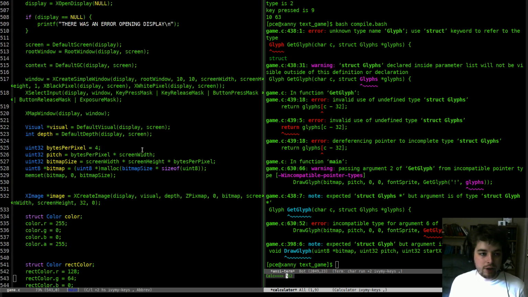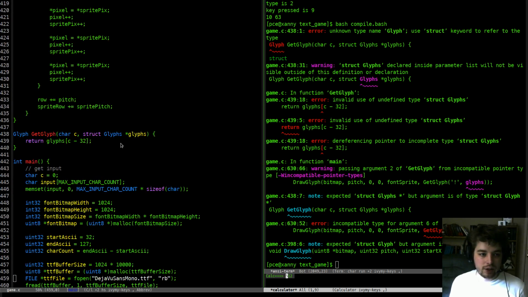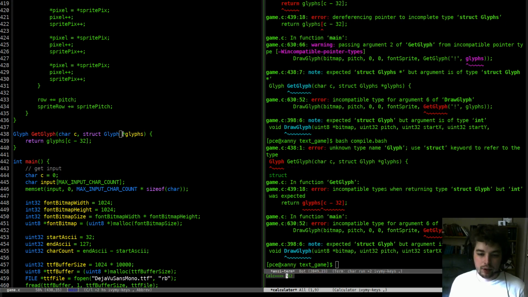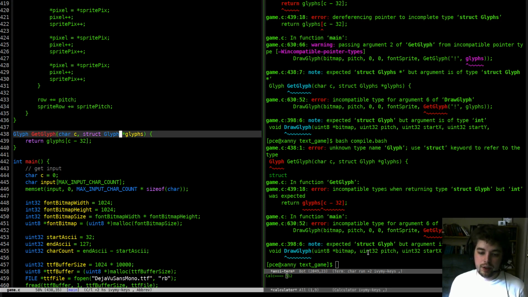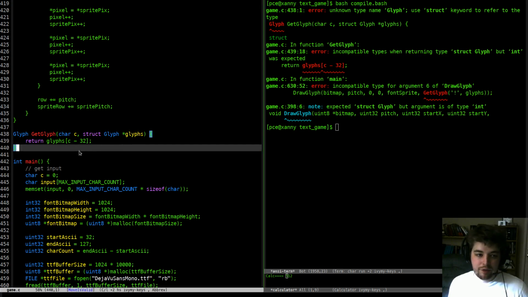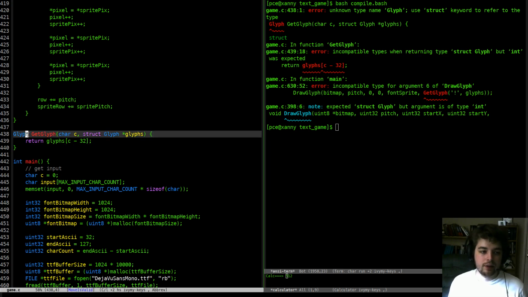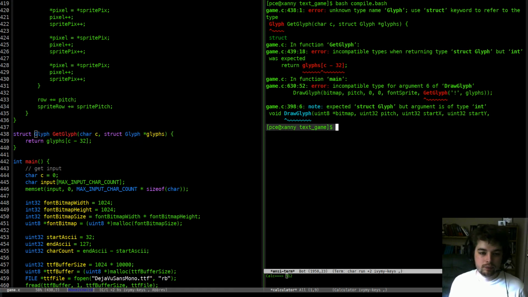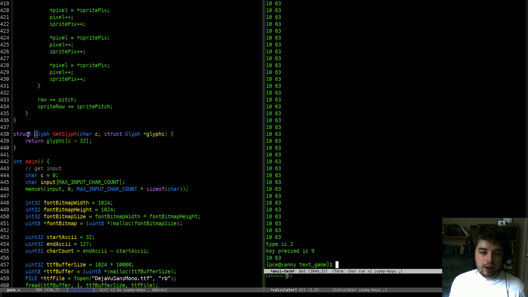Looks like I made the same mistake again where I said struct glyphs, and that's not what I want. And then, go ahead and clear this. Unknown type name glyph, yeah. All right, cool.